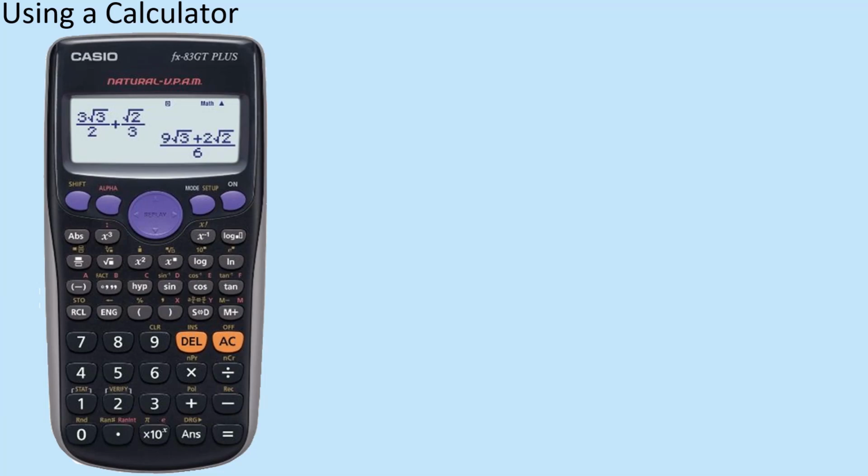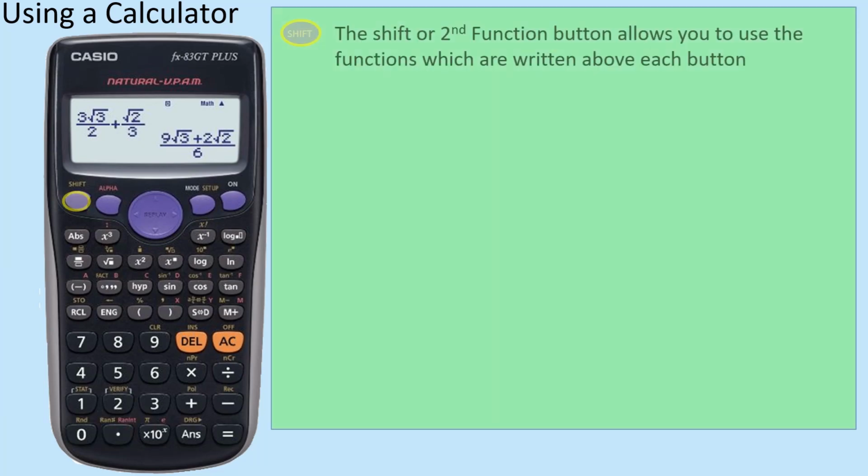Of course you're all going to have different calculators, but this tends to be the most common one. I just want to highlight a couple of things to look at, making sure that when you're using your calculator, you're doing it correctly and you know where most of the buttons are. Get to know it and get comfortable with it, because when you sit your GCSE, two of the papers are going to be calculator based, certainly at this point in time. So you need to be quite comfortable with where the buttons are that you're going to need.